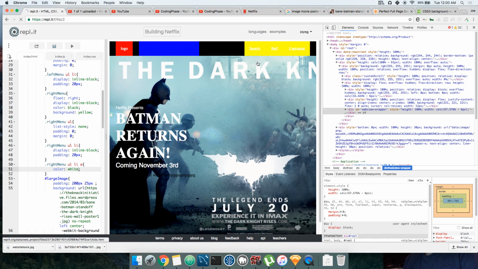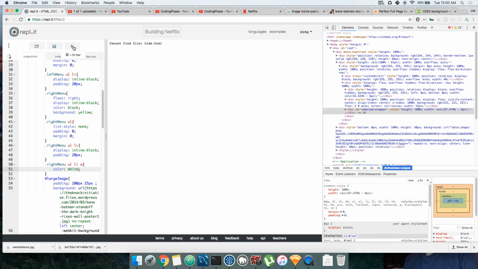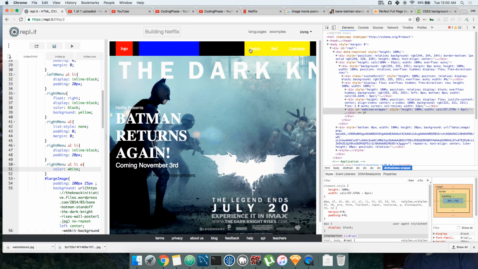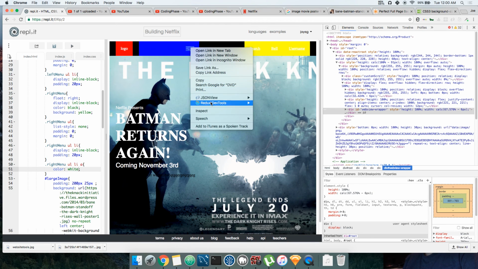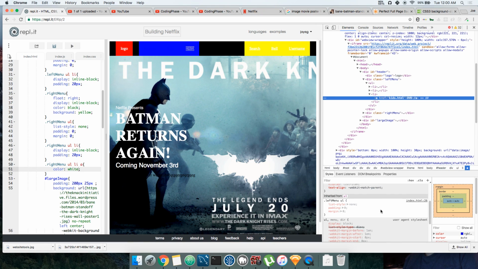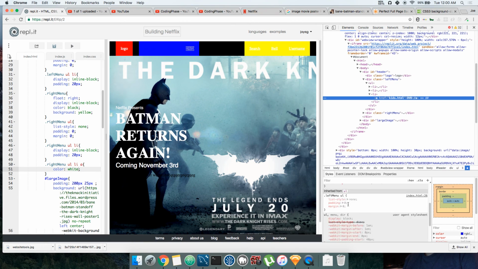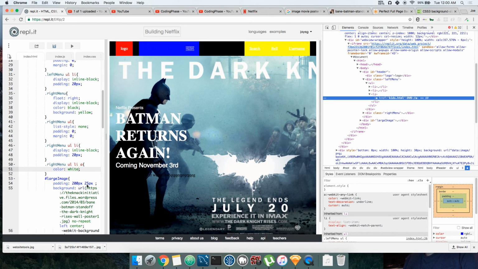The thing is, because this got visited, I don't know. Let me see. Why is this blue? Let's see if this works. Important means it'll overwrite whatever's going on.